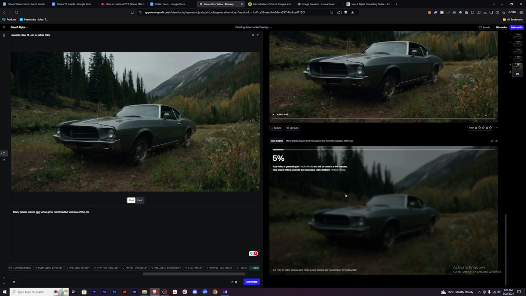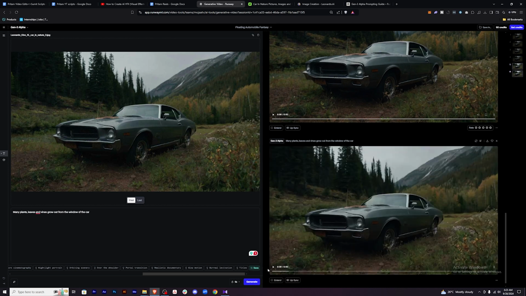There are a lot of things that you can do with these AI generations, but not all of them look that good. And I have seen examples from other creators on Instagram, YouTube, Twitter, everywhere, that whenever they're trying to do something with plants, it comes out pretty good. I wanted to test it out for myself. Okay, let's play this.